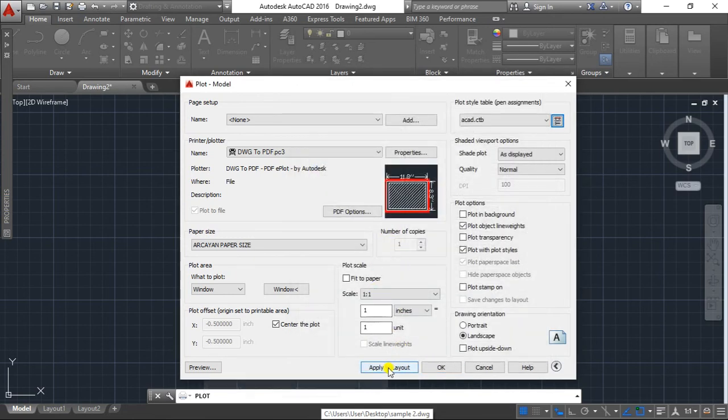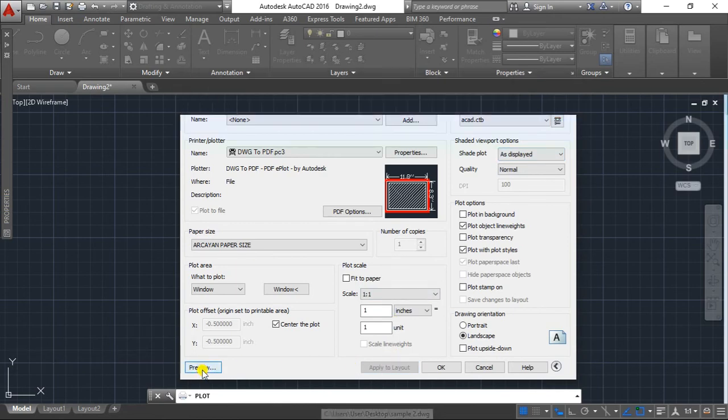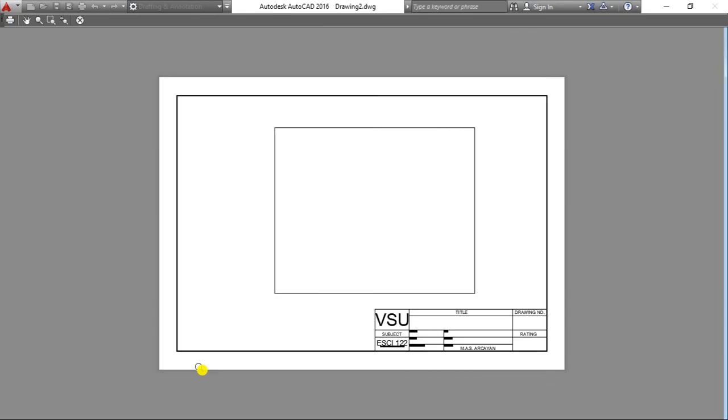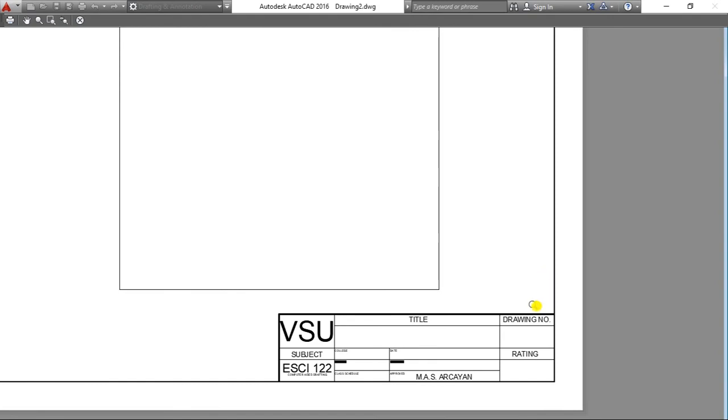So, mag-take effect na yan. But di pa yan mag-take effect kung mag-preview ka kaagad. Kailangan i-apply to layout mo muna kasi meron kang minimodify dito. Apply to layout, then after na yung preview. So, sa preview, kung makikita nyo, wala na. Nagiging black na siya. Tsaka, nagbago na rin yung kanyang line weight.